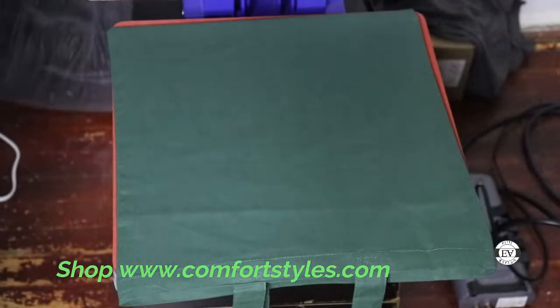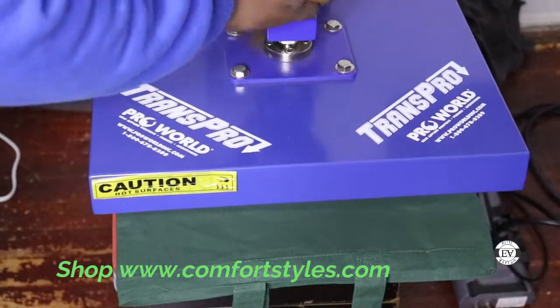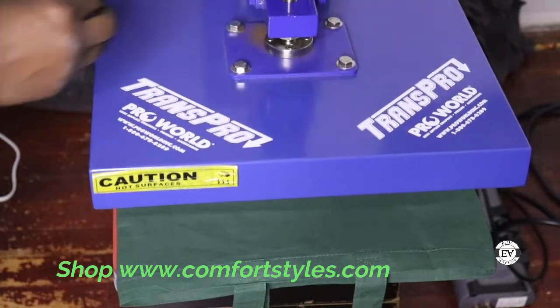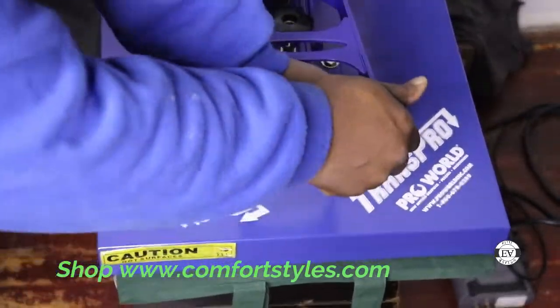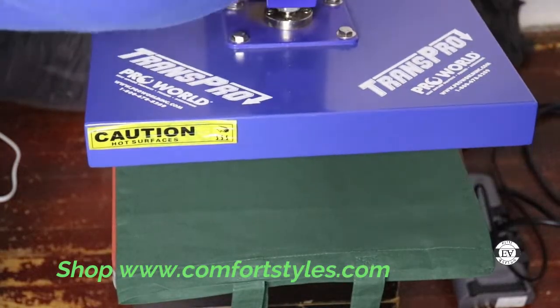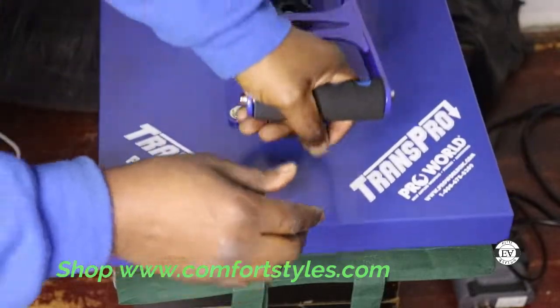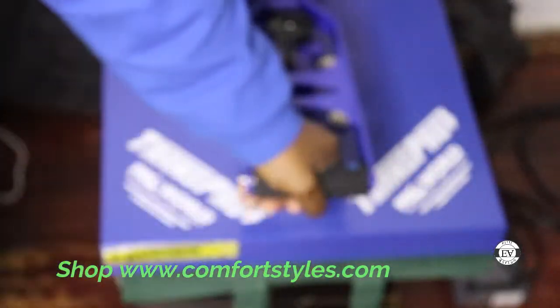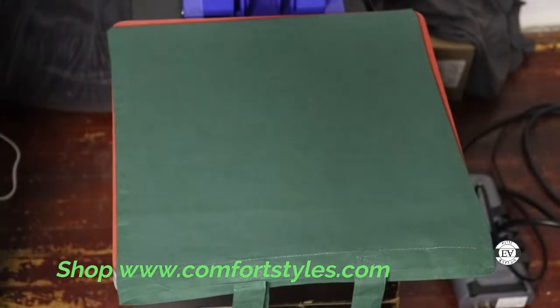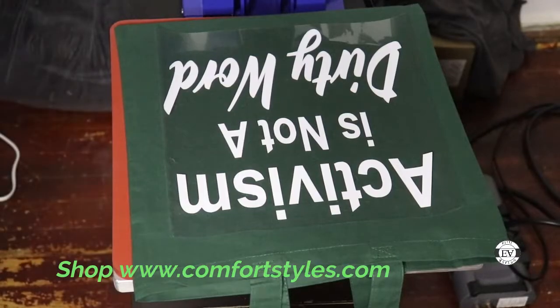I'm gonna have to adjust it. Woo, still need some adjustment. I'm adjusting it so that, boom! Yeah! You guys see that magic?